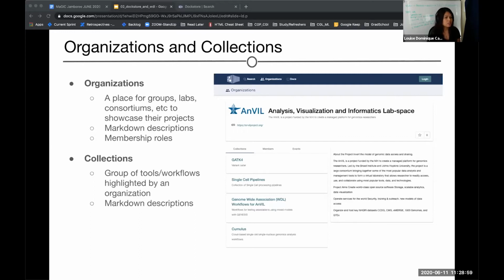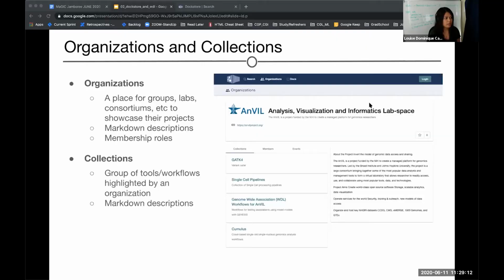Within the organizations feature, there are permission-based roles for members of an organization to allow for control over who can edit the page, who can add members, and who can create and add workflows to specific collections. And like Beth said, there is a markdown description that's available both on the landing page for the organization and within each of the individual collections of the organization.